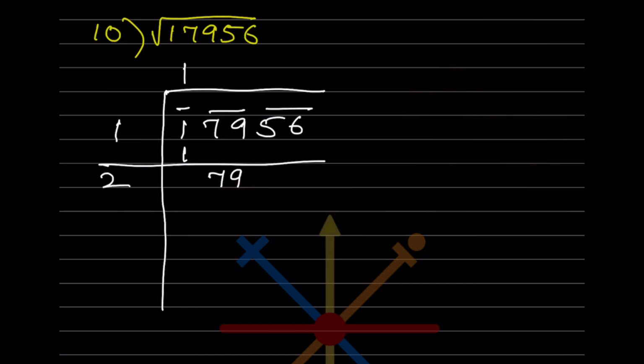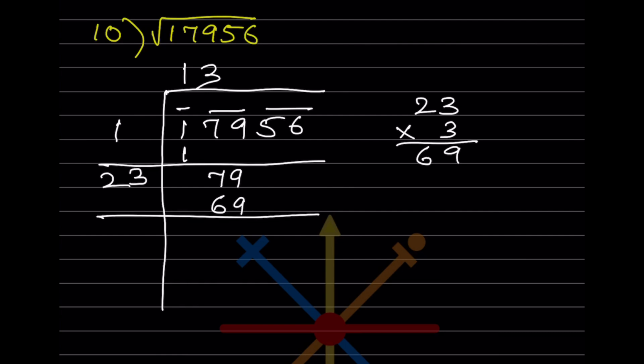Now let us see for 23 first. I think this should go with 23. So it is 69, because if you are taking 27, it is going to be a bigger number. So here is 69. So now remainder is 10. Since you have taken this 20, these 3 extra, what are you going to do? You are going to add this one, 23 plus 3, that is going to be 26. First, let us write this 26 over here. And now this is 26 and this is 10. So it's not possible. So we have to take this pair as well down. So it will be 56 over here.